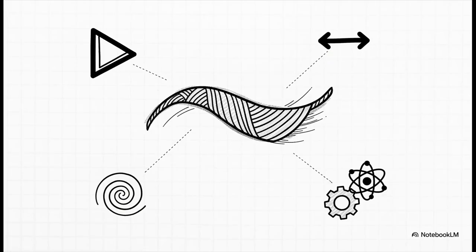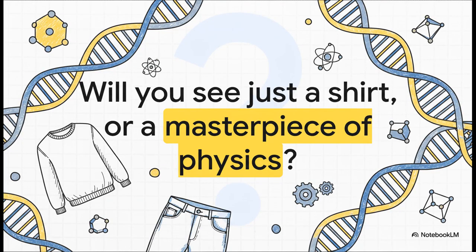So the huge takeaway from all of this is that this simple little thread holding your shirt together is anything but simple. It is a precisely engineered structure, constantly balancing tension, friction, and geometry, all to create strength from what started as weakness. And that's really our final thought for you today. The next time you pull on a sweater or a pair of jeans, maybe take a closer look. Are you just going to see fabric, or are you now going to see the thousands of tiny twisted helices, an everyday masterpiece of physics?